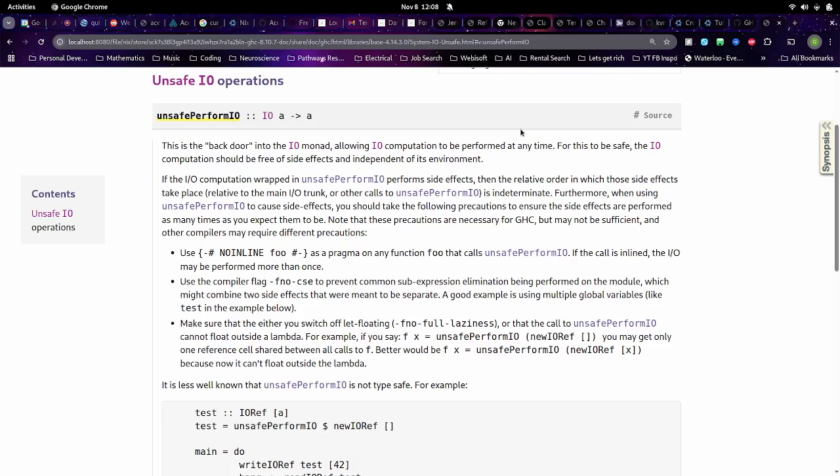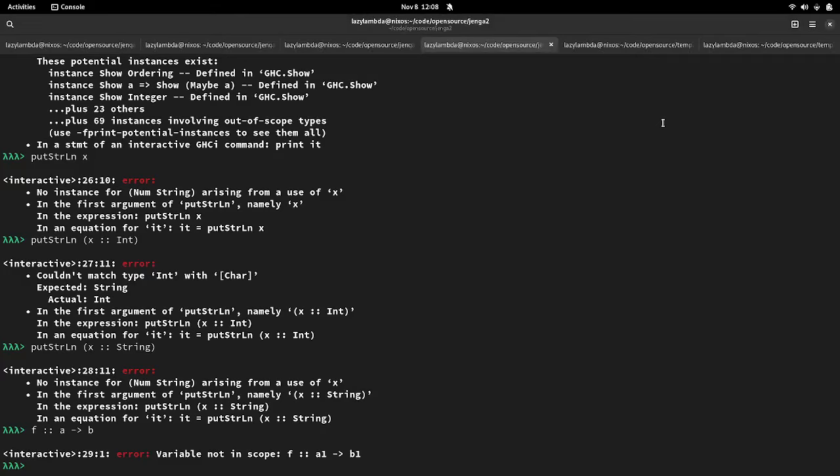We can screw it up, but there are many ways to avoid doing that, if that makes sense.